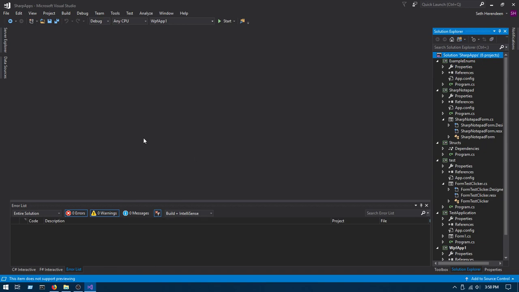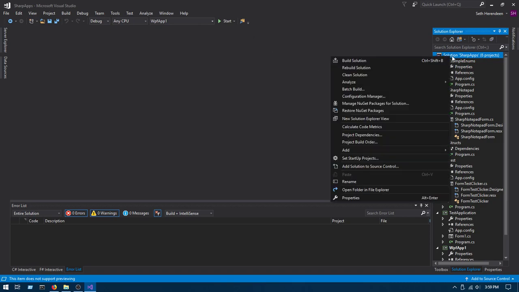So to create a TypeScript project in Visual Studio for an HTML form, you'd have to get an extension. Fortunately, I have that extension. I will provide a link in the description to where you can get it. It is in fact compatible with Visual Studio 2017 Community Edition. So I'm going to add a new project to this solution. Add new project.